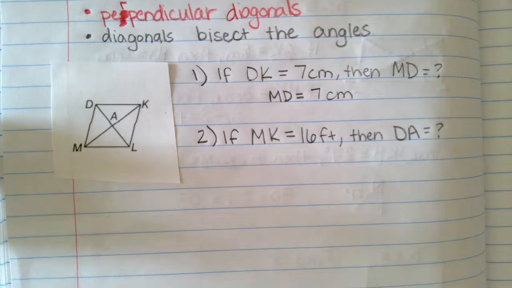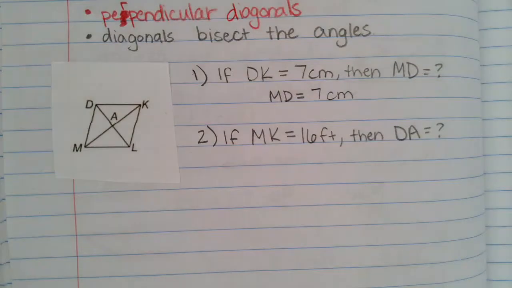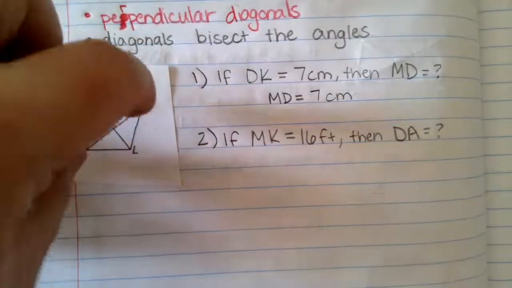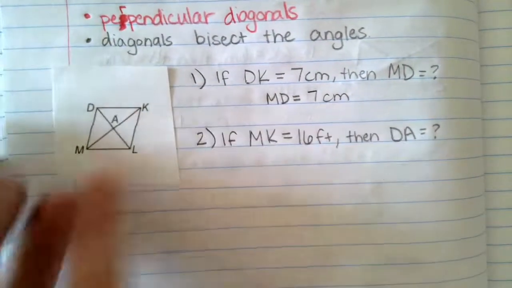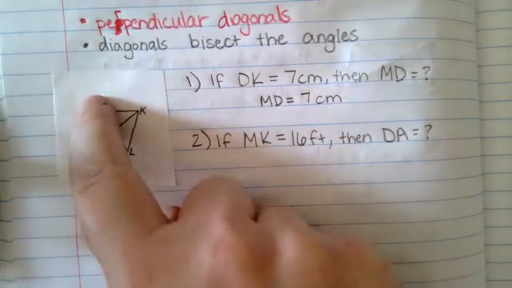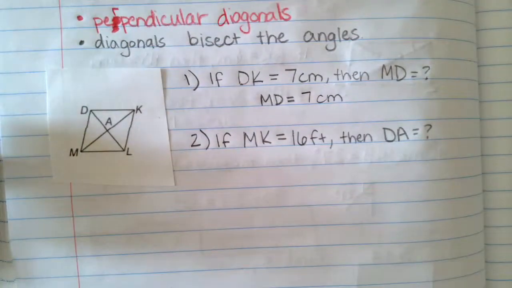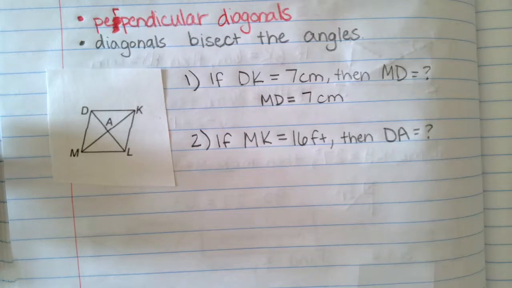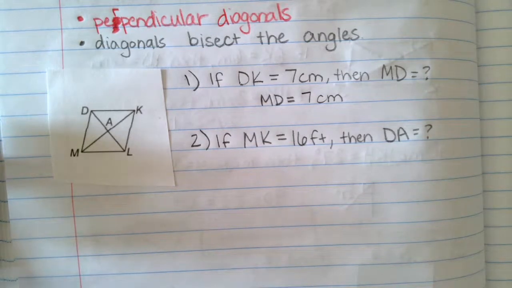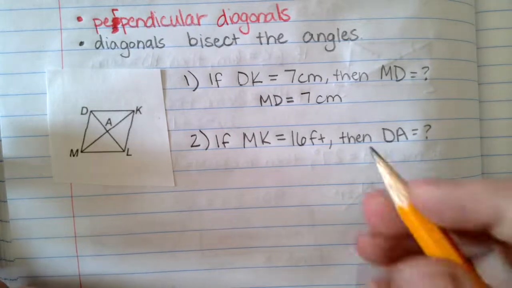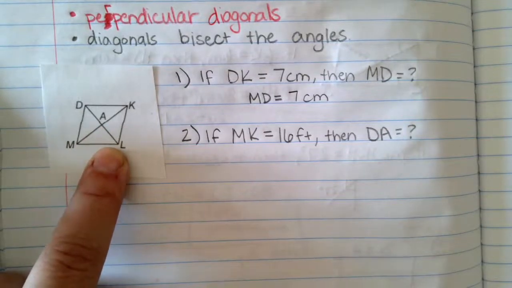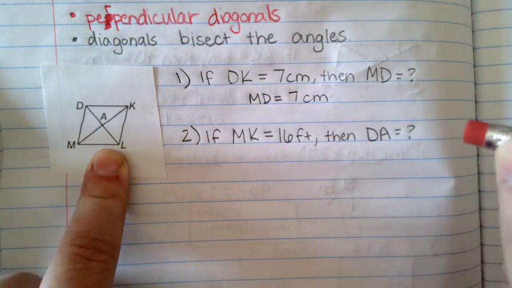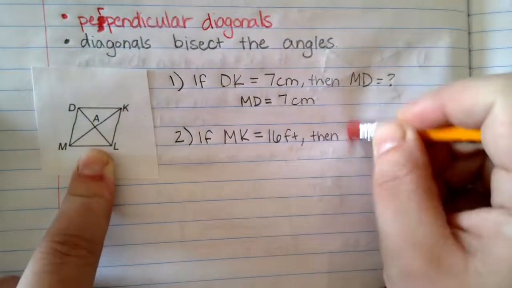How do you know? Good. That A is a midpoint. Now, did we know that our diagonals are congruent, that M to K is congruent to D to L? Do we know that those diagonals are the same? Yeah, because that's not part of those parallelograms, right? Okay, so D to A is going to be half of that 16, right? No, that's wrong. No, erase that. We don't know that they're congruent.